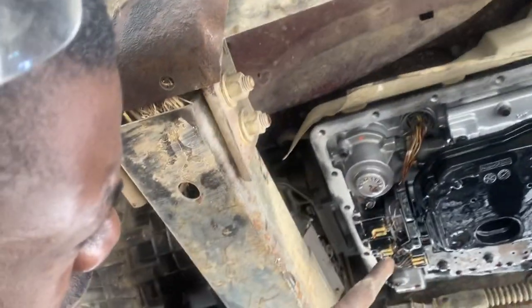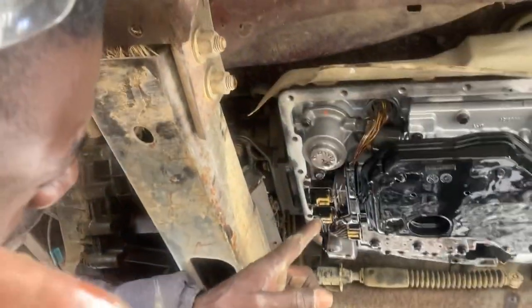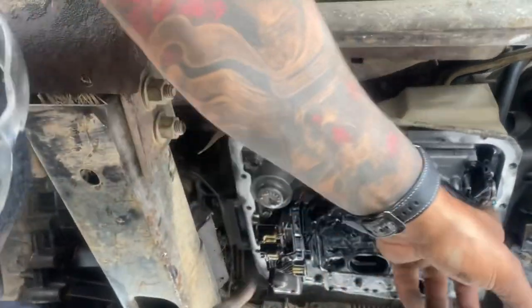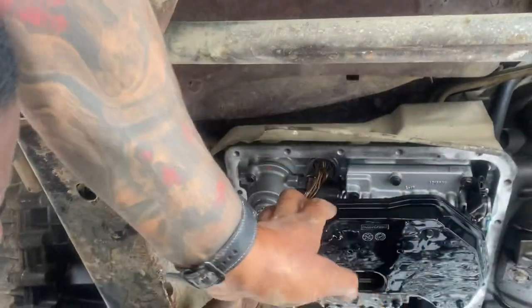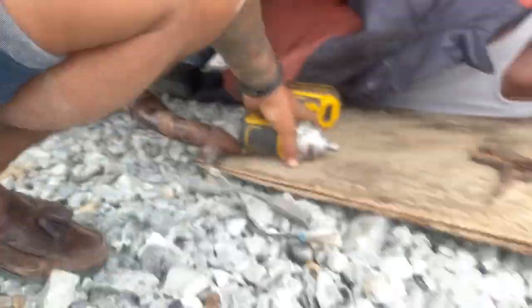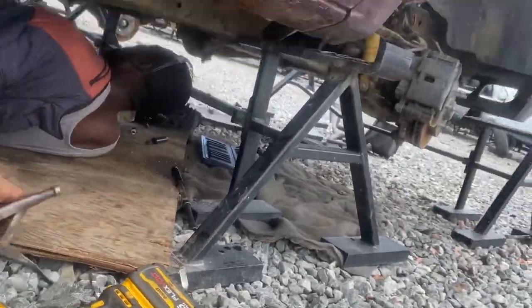This one? The solenoids. Those two, one, two. Okay. And the solenoid in the back right here. Okay. Just bring everything down. Okay. And that's what I don't need. Be careful in the back. Okay. What exactly do you need right now? So I'll give it to you before I leave.